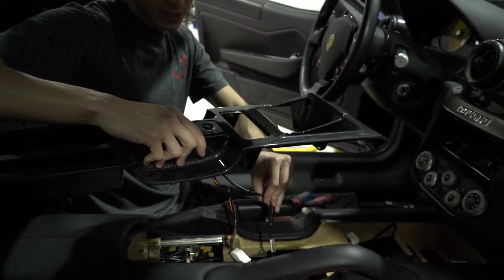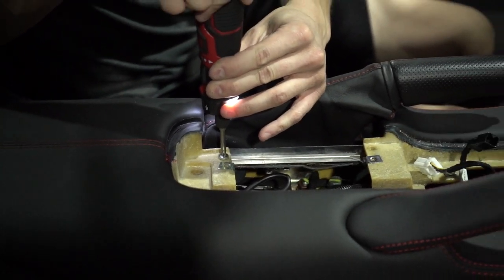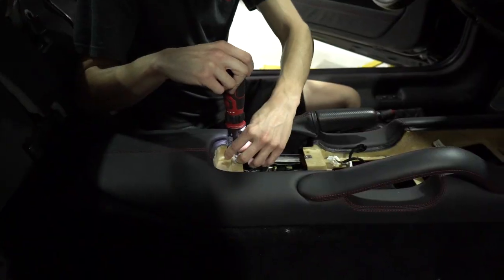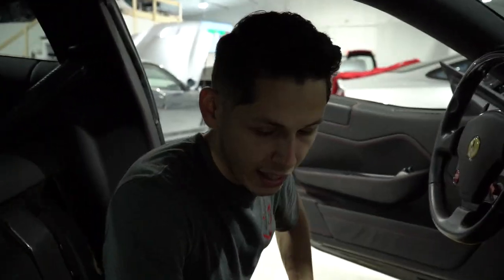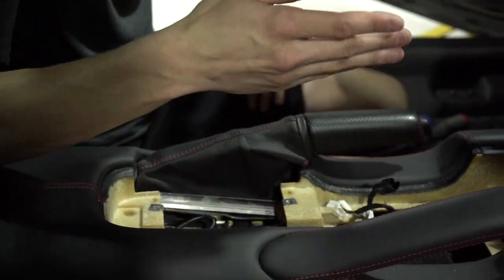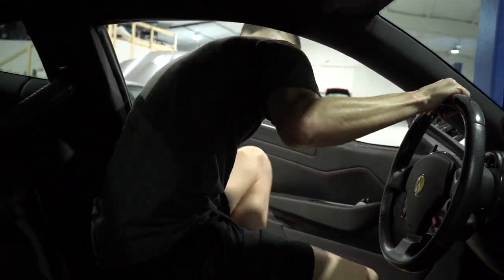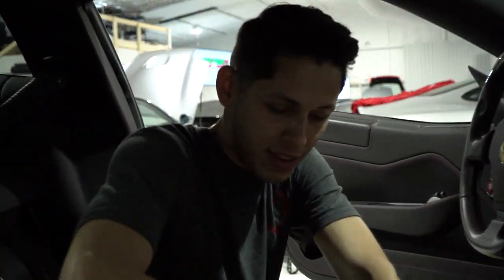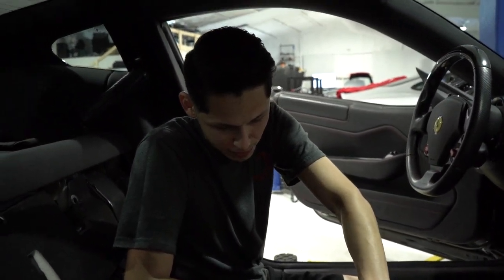Pulling out this carbon piece — this part gets replaced with one that we make for the special stuff. More bolts. And the best thing Ferrari does is they switch the hardware like three times — they go from H's to Phillips heads to 8 mils, anything from their hardware store in Italy. There's no continuity whatsoever — anything they can get from their Ace Hardware, or whatever they call it over there, the Bippity Boppity store.